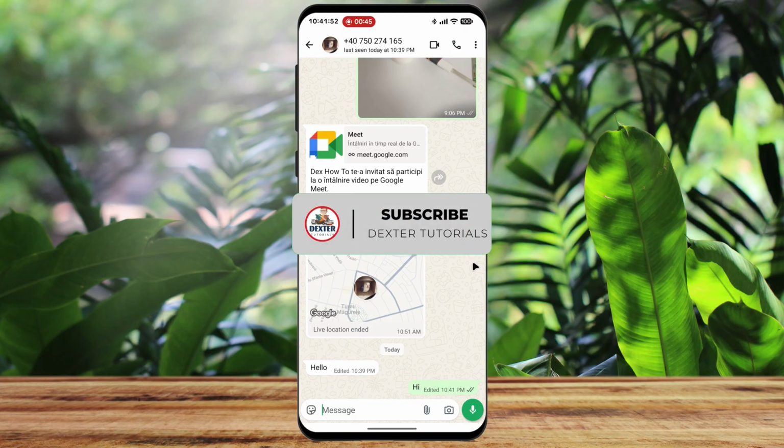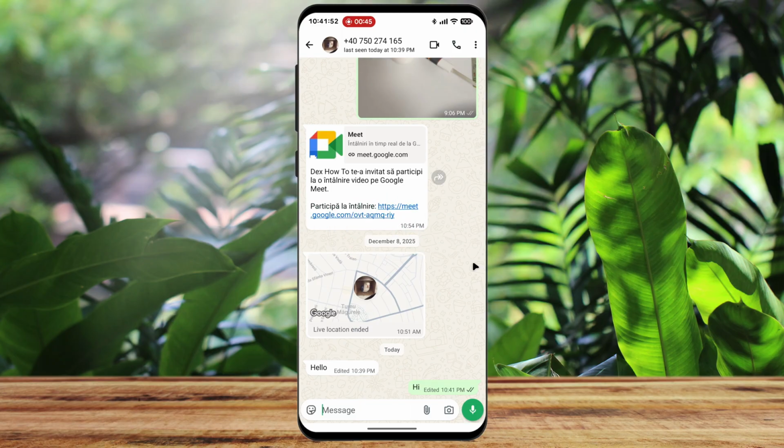Third, don't forget the 15-minute rule. If you're sure it's been less than 15 minutes and the option still isn't there, try closing and reopening the app. Sometimes a quick restart is all you need. And finally, double-check that you're not trying to edit something you can't. As we covered, you can't edit photos, videos, or polls. If you're long pressing a picture, the edit option will never appear.